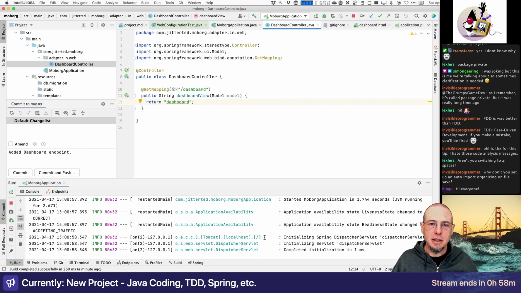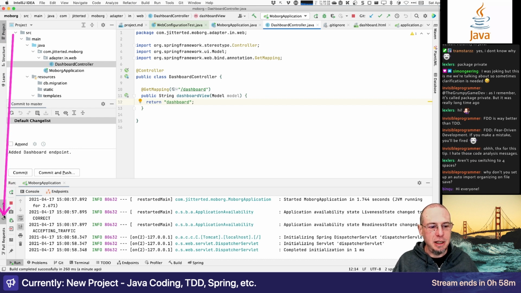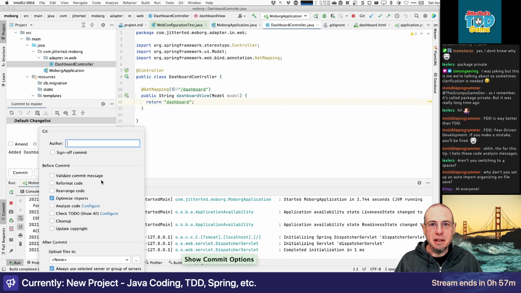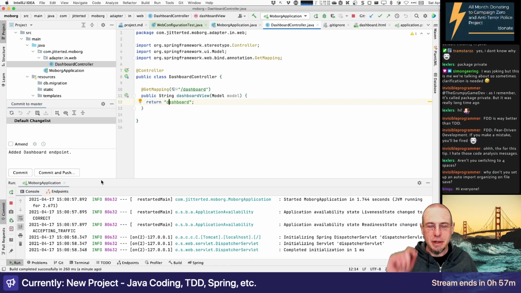I hate those codes. Yeah, so there's stuff in IntelliJ where you can configure globally that will apply to all projects. There are things that I have not been able to figure out how to do that with. One of which is these tools on the side. I like my project structure up on top, so I can have that open, and I like my commit down here, so that way I can have the project open and my commit window open. And I haven't figured out how to make that open all projects this way. The other thing is the git commit stuff that I haven't figured out how to say, no, these should be the defaults for all projects. So I will probably have to ask for help on that.